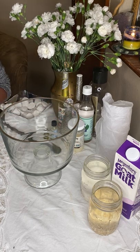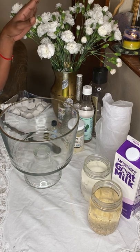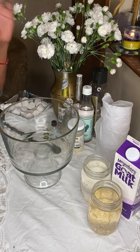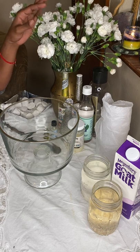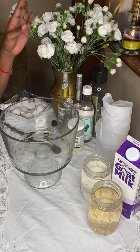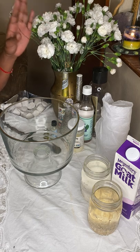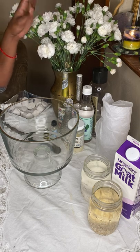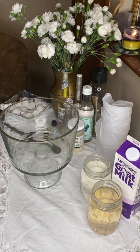Let's go over some of the ingredients we're going to be using for this bath. One of the main ingredients in a Blanco Baño is carnations. If you cannot find carnations, use roses — only white roses, only white carnations. This is called Blanco Baño, which literally translates to white bath. You're going to use the number of carnations equal to the moon cycles for the year. I'll be using 12 carnations because there are 12 full moon cycles throughout 2022.